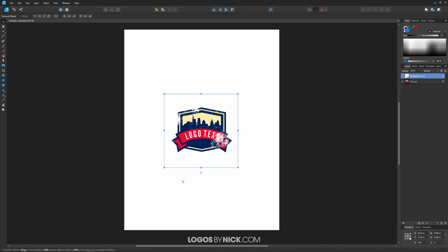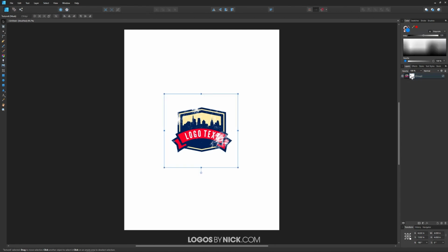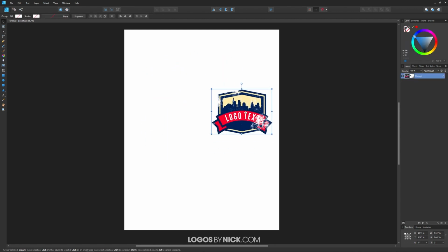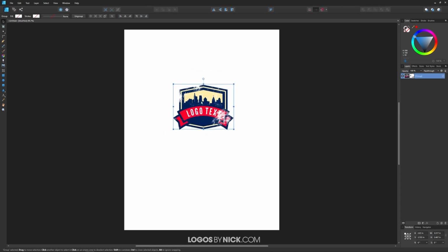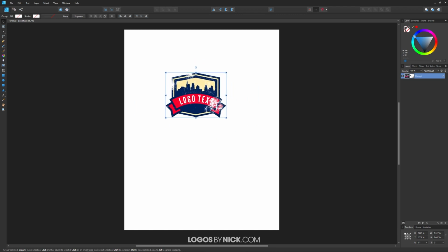Once you're happy with how it looks, what you can do is right-click on that texture layer and go to Mask to Below. And that's going to mask that on top of the logo right there. And if you notice, this is all now on one layer. You have two different thumbnails right here: the thumbnail on the left, which represents the logo, and the thumbnail on the right, which represents the texture. Now, if you activate the logo thumbnail, you can now move this around and work with this and continue on, or you can export it if you'd like and just use it as it is.